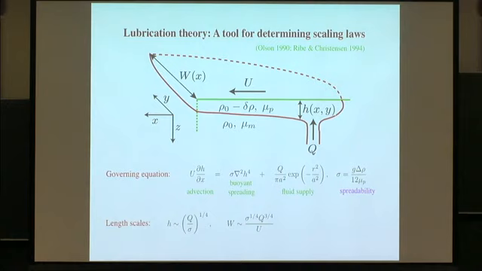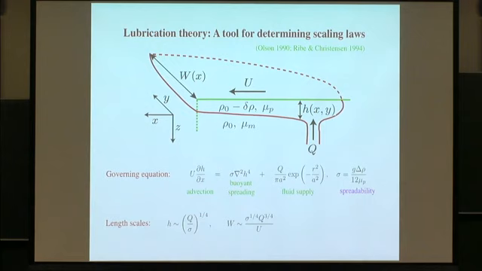And W of X is the half width of this plume puddle. Different words. Some people use pond, some use puddle, some use pancake. But I'll call it pond for this talk. And again, here is the movement of the plate at a velocity U. So you've got all the essential ingredients of the three-dimensional model, which has this light plume material, or less dense plume material, spreading laterally under gravity at the same time as it's being advected downstream by the velocity U.